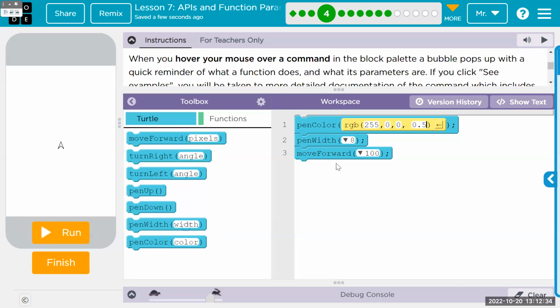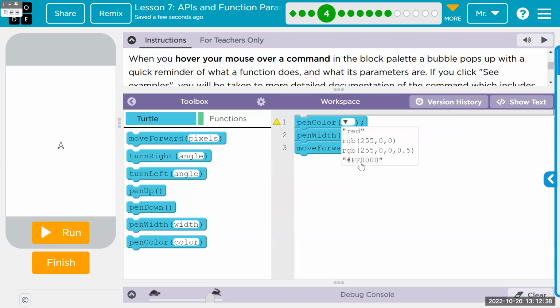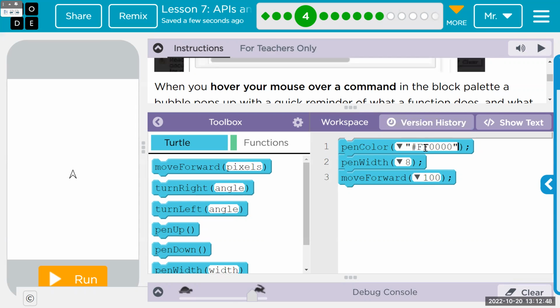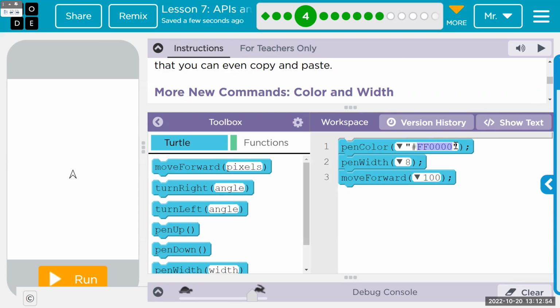And the final way of telling AppLab a color is with hexadecimal. Again, I will explain it here. If you don't get it, that's fine. The key takeaway, again, is numbers are lower than letters. Okay, so in a 6-digit hexadecimal code, which is denoted by the pound sign or hashtag at the beginning, and the fact that there are 6 characters all between 0 and F, the first two are the amount of red, the second two are the amount of green, and the third two are the amount of blue. It is still a red, green, blue triplet, except with only 2 characters for each.